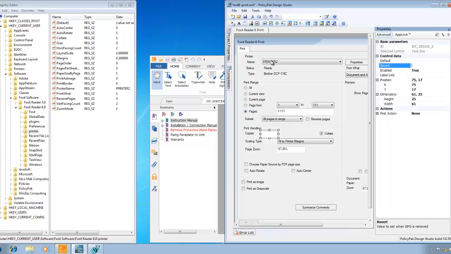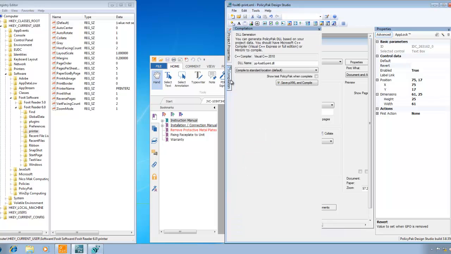And that's basically it. So what I would do then is I would save this out. I would then go to the compiler and compile it. If you don't know what I'm talking about when it comes to compiling, you have to read the Design Studio manual or the Quick Start Guide, which describes exactly how to do that. And then you'll have your policy pack and go to town on it. Okay, so that's basically how I generated this.